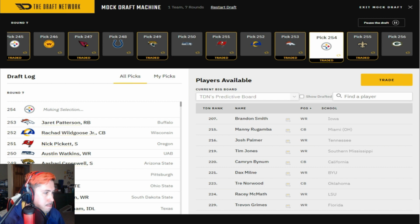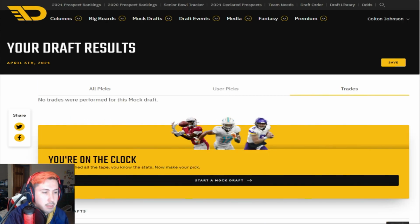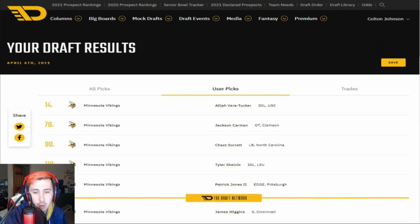Right. I guarantee you that by the end of the NFL draft, the Vikings will not have 0 7th round picks. I absolutely guarantee it because Rick Spielman loves his 7th round picks. Again, we did not make any trades. We did end up with 10 total picks, which is the amount that the Vikings have normally. That number will probably be closer to 12, I would imagine, once everything is said and done, especially if we do end up trading back in the 1st round. It could also be somewhere around 7, though, if we feel the need to jump up from the 3rd round to get a player in the 2nd round.